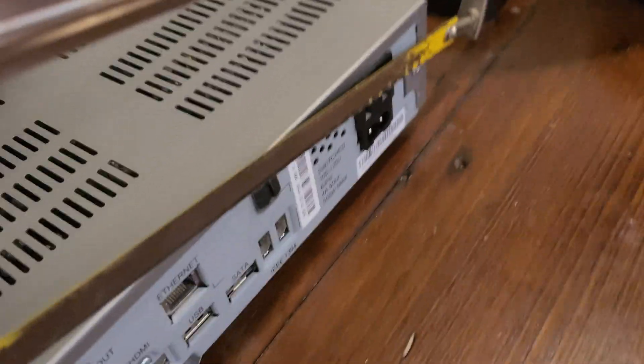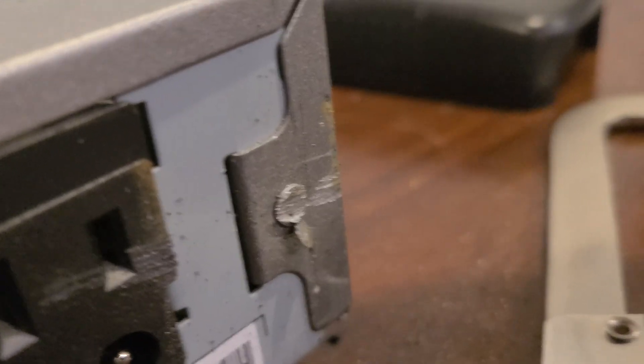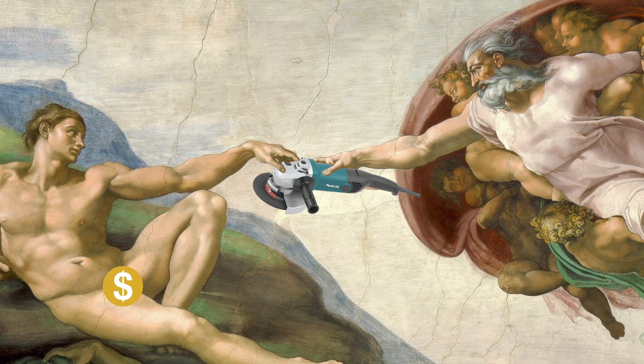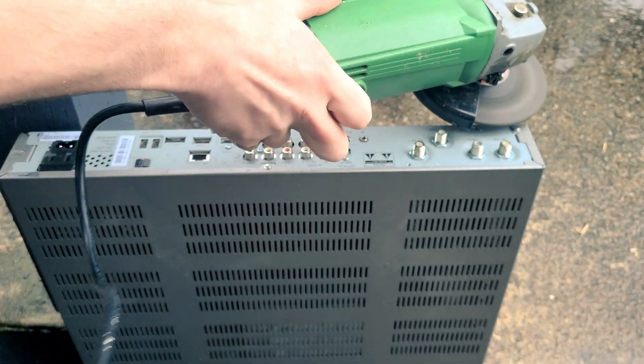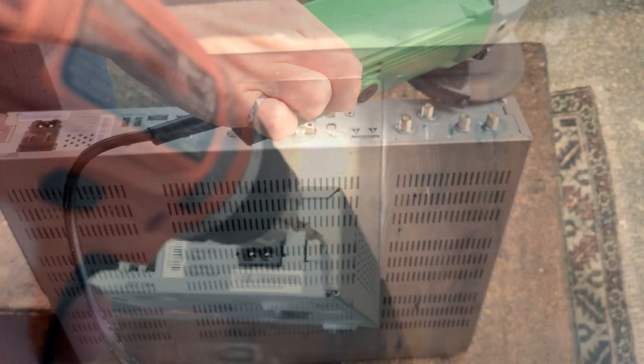I had to use some alternative methods, such as using a hacksaw, which worked really well. It did cut right through the rivet, but unfortunately it basically just cut the rivet's head off, which isn't really what I'm going for. But then, out of the corner of my eye, I saw the most magnificent thing — the tool of the gods. And I knew that I would be beaten by this PBR no longer.